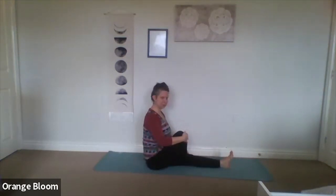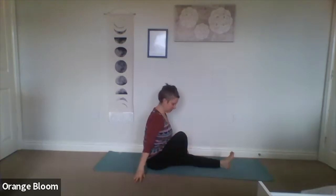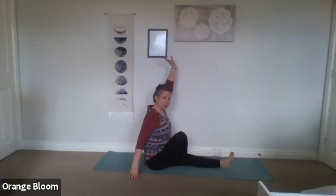Right foot is close to the thigh, or we're taking it over to the other side of the leg. So whichever side feels best, what we want is both sitting bones pressed down to the ground. Lovely. We're going to take the fingertips to the floor. We're going to inhale, take the left arm up. And then as you exhale, you're going to twist towards the thigh and bring that left elbow on the outside of the right knee. And twist. You might look over the back shoulder. Try not to collapse into this back hand. It's just there as a little guide.